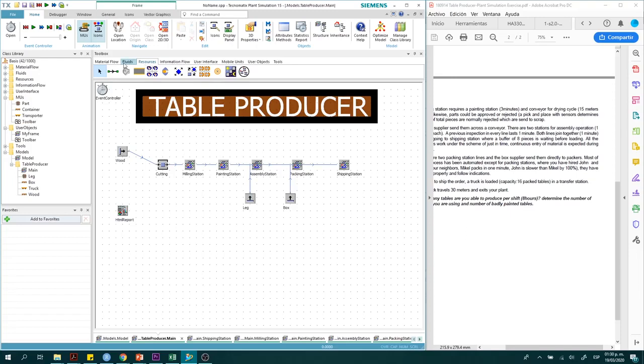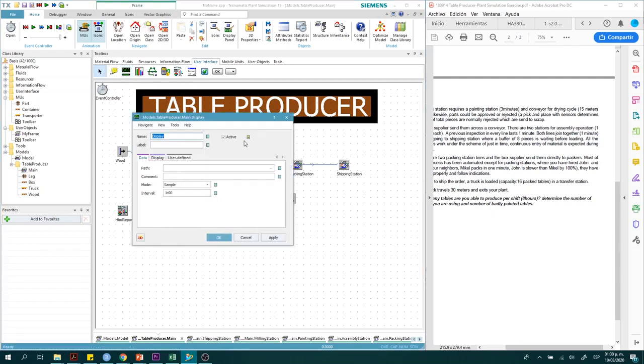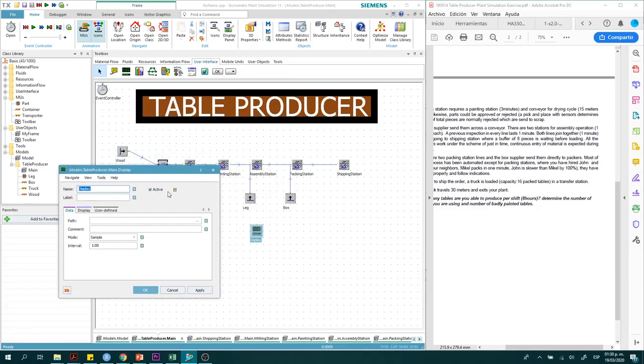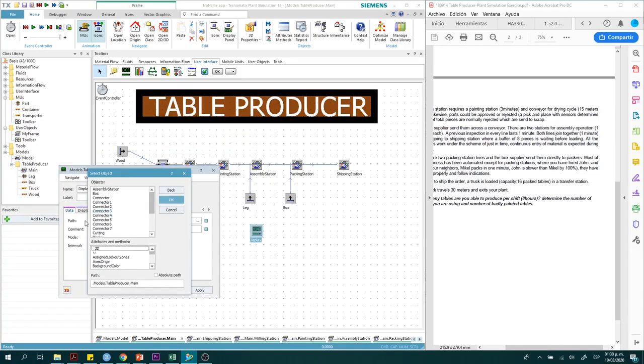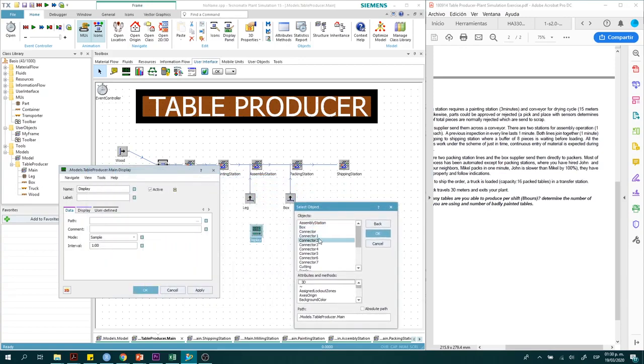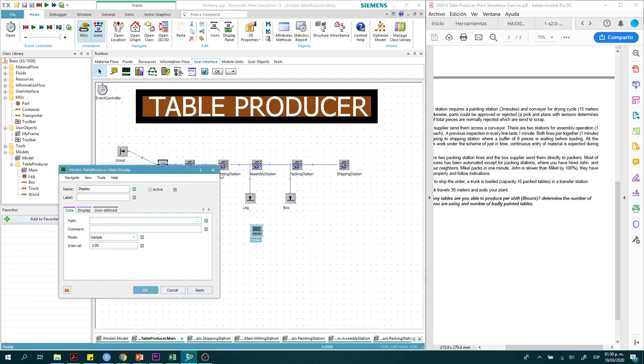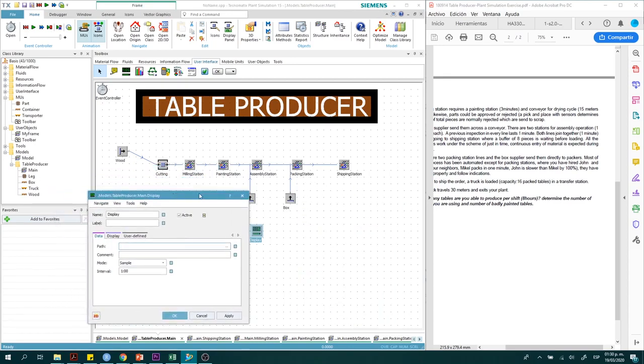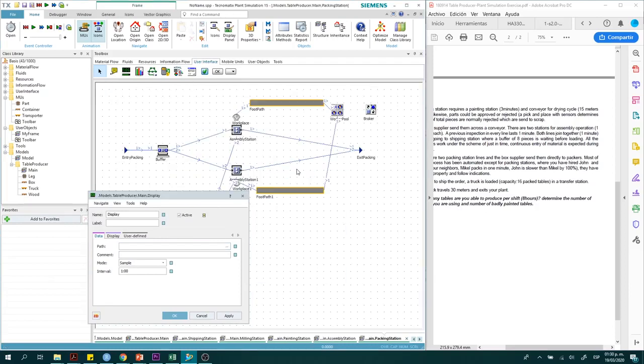So to collect that information, we must use the display option here. You must set this as active, and we're going to collect the information coming from, let's say, the packing station.